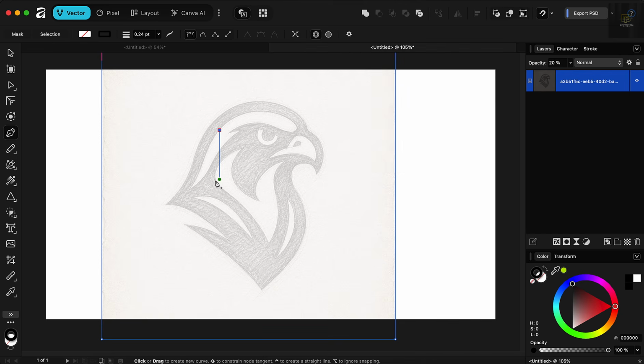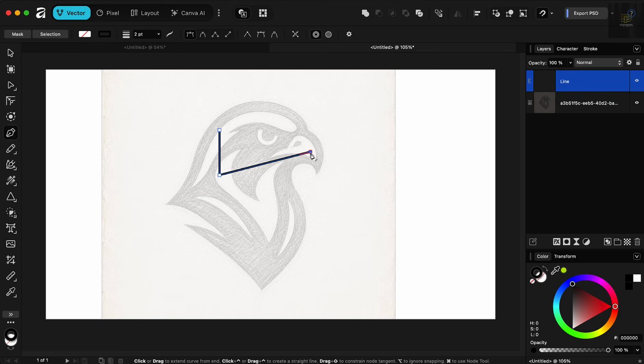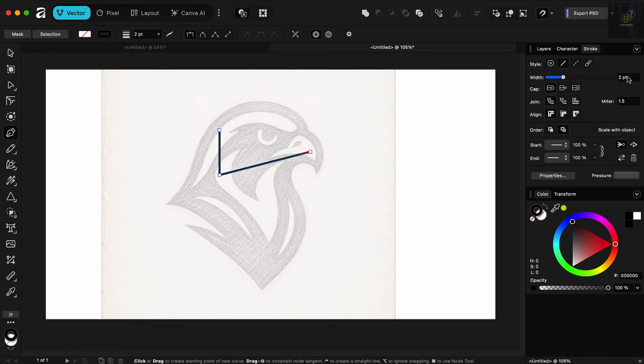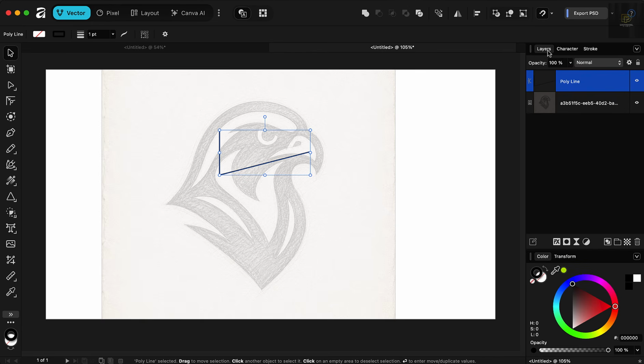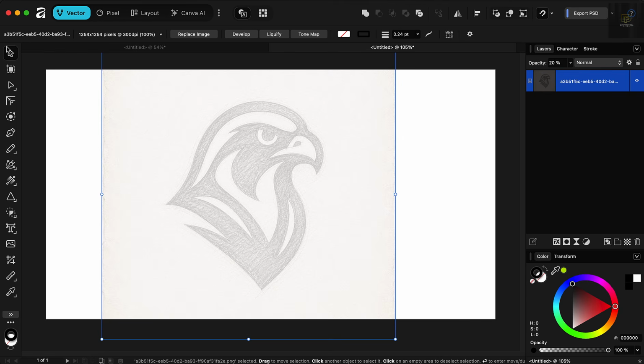When this is done, the next thing we need to define is our stroke. So make sure you come over to your stroke panel and set this to 2 points. You can use 1, but I have discovered that 1 is the safe place for me to stay at. So I'm just going to use 1 and I'm going to delete this and switch over to my layers. I'm going to delete this guy here and let's start working.